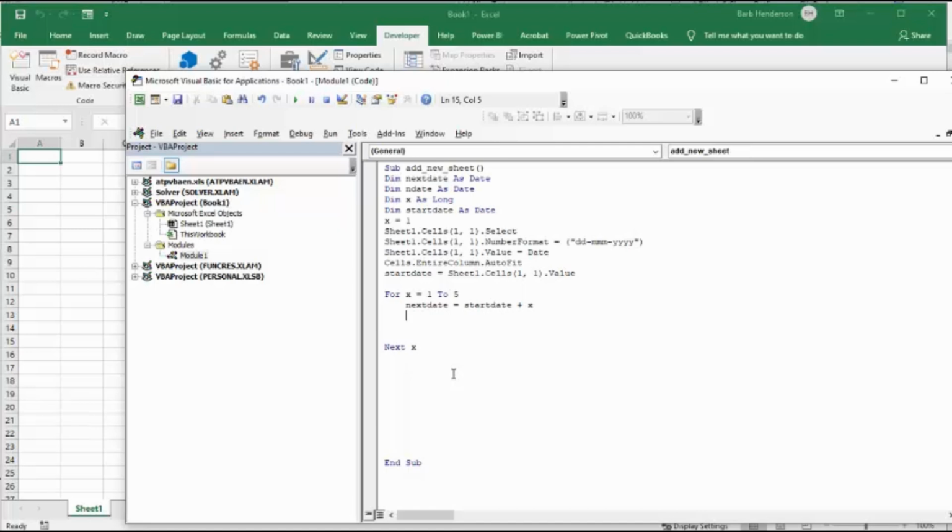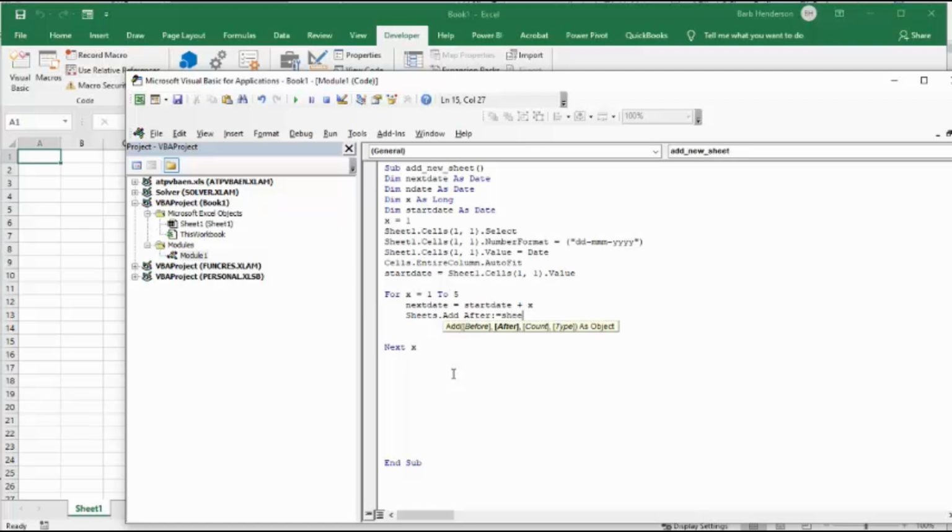And now what we're going to do is tell it to add another sheet. So we go Sheets dot Add, and then we put a space in, because now we're going to tell it where to add that. Then we're going to say After, colon and equals, and then we're going to put Sheets dot Count.